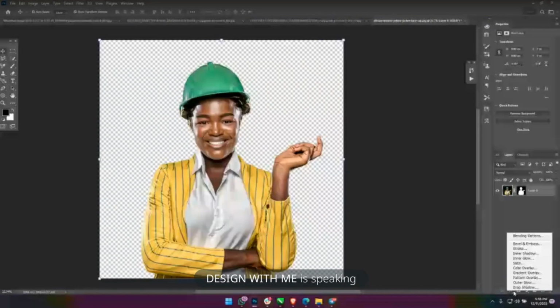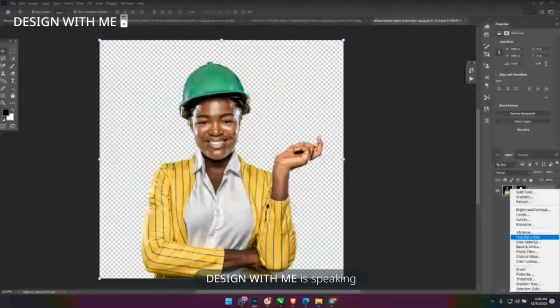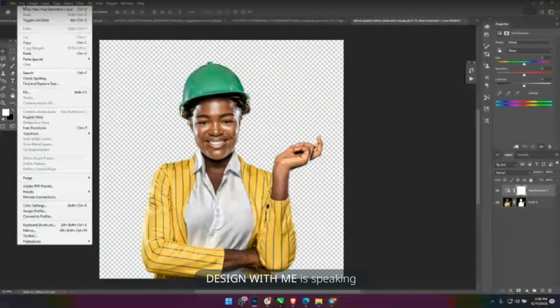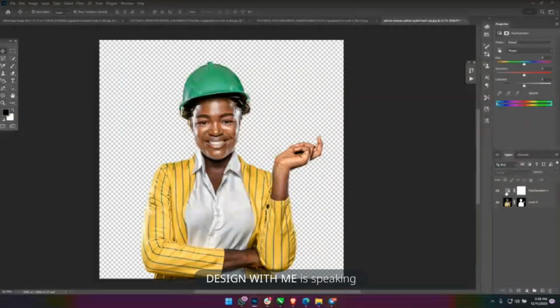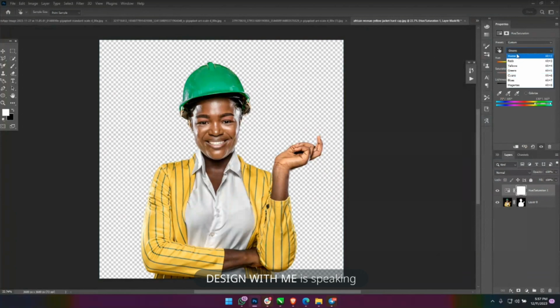If you go to image, adjustments, you see hue and saturation. So you can open it up and it will come here. Then click on this marker tool above your properties panel of hue and saturation. I'm not sure it's clicked, so click on it. Then just click on your green. Once you click on your green, you can drag and change the color, or you can go to green directly, and let's change the green to blue. I see that only the green is changing.